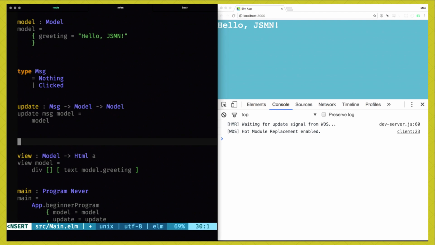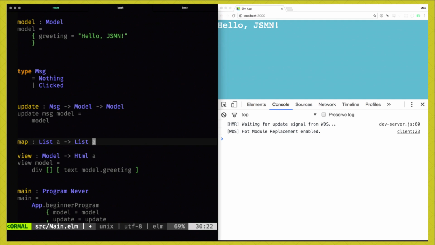You might have a function like the map function that takes a list of things and returns a new list of things. I don't have to say that it's necessarily an int or something.